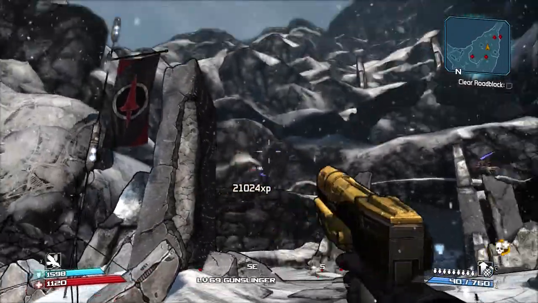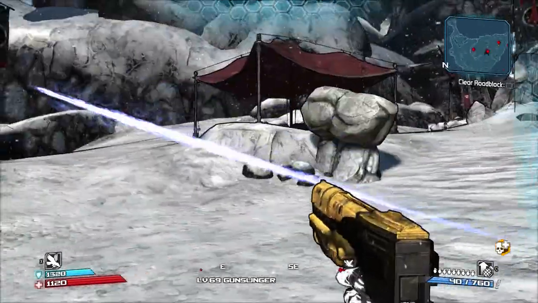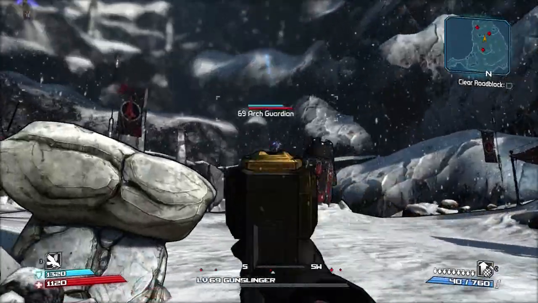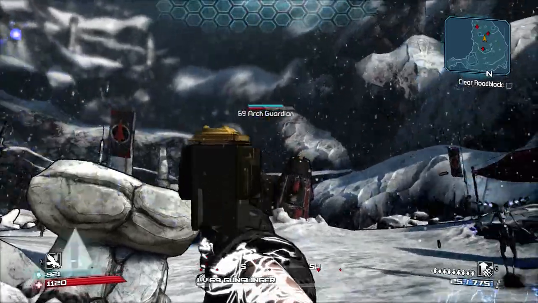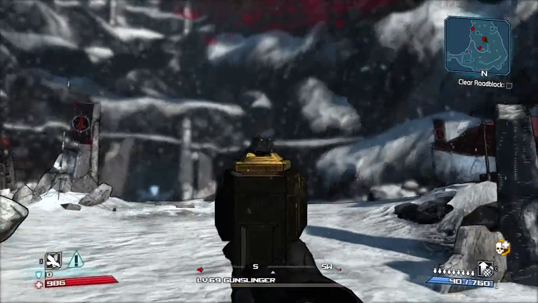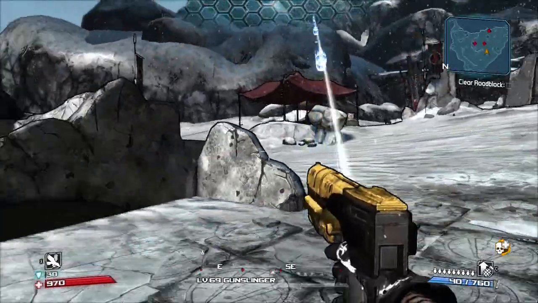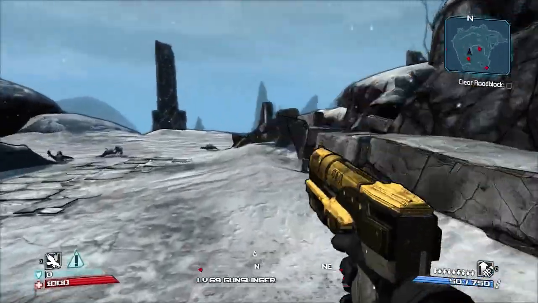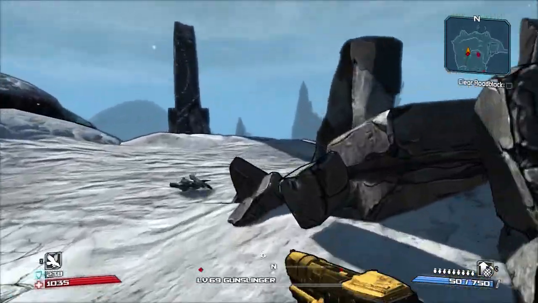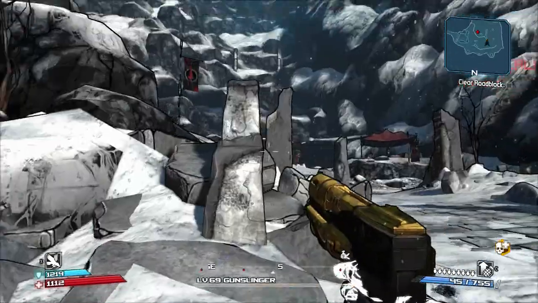Take out the mortar guys first. Those mortar bugs will mess you up. Oh, there's another one. Don't get stuck on scenery. That's what'll kill you most of the time, or cause you to get killed to death in the face.